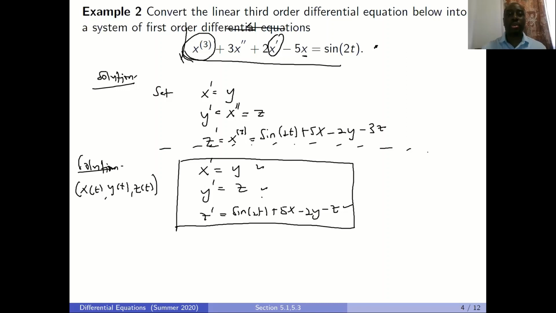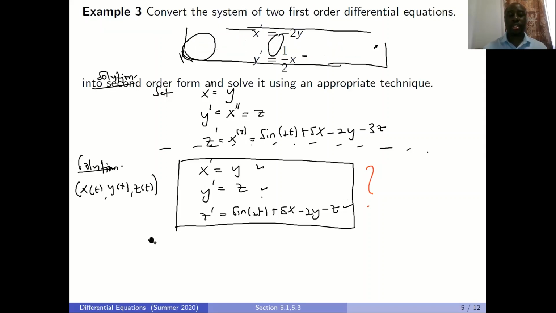We can solve this equation using the method of characteristics. So we can use a characteristic equation to solve the homogeneous problem, use undetermined coefficients or variation of parameters to find the solution to the non-homogeneous problem, and then combine the two. So we can deal with this. But this guy is a new guy on the block. We don't know how to deal with this. So let's see how we can go backwards. Because if we can go backwards, then at least we will have a solution technique to deal with this.